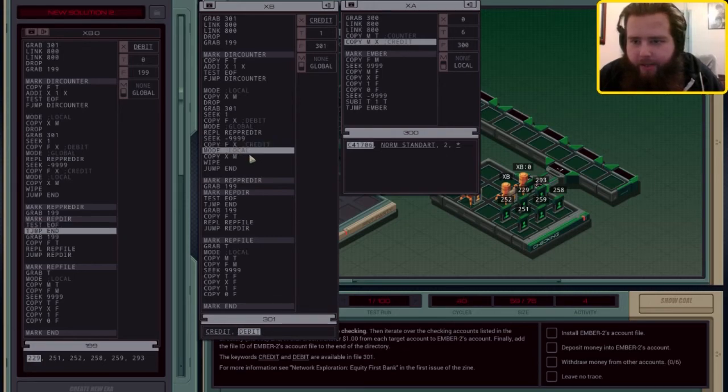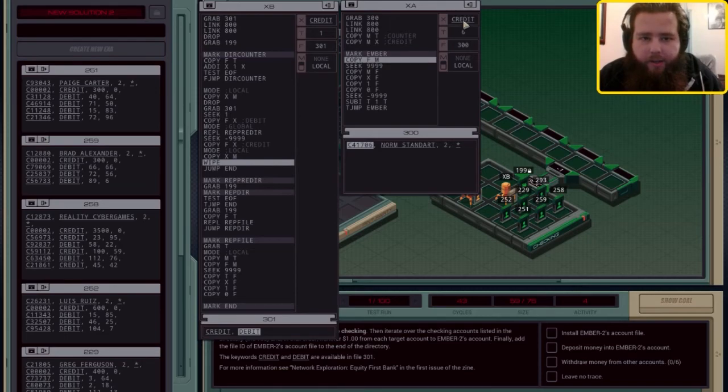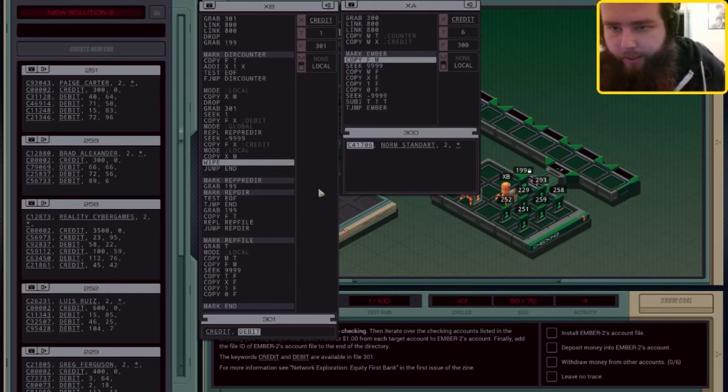Copy that over. And then go local. Send that over. So it's got its word credit. Good. Okay. Right. Oh no. Something went wrong. Oh boy. We're out. Timings are off. Okay. That's no good. Oh dear.